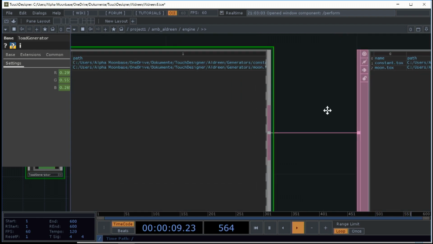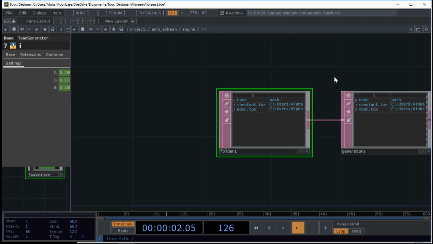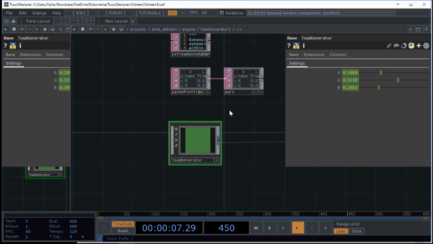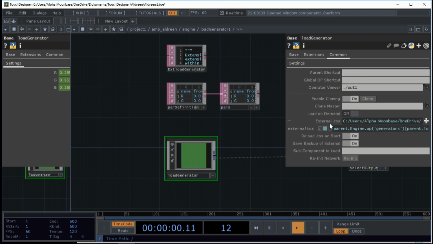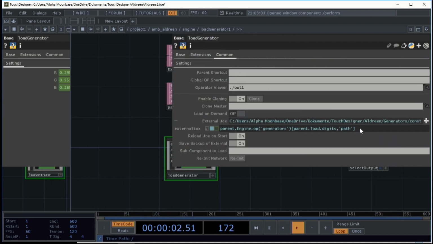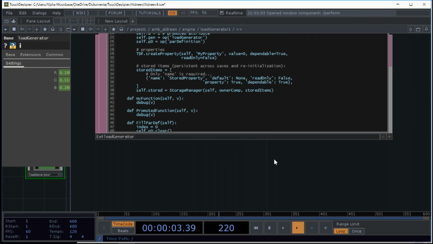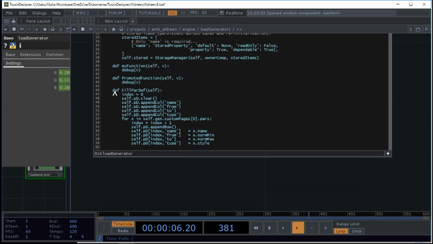I use a folder that again to find all my tox files in the given folder, and what it does is it is another base which is then used to load the external tox. I used one of these. I know it's hypocritic, but yeah. So I'm loading this, and the moment it's loaded, I call... I again made an extension and used the fill def, and this one is just writing.